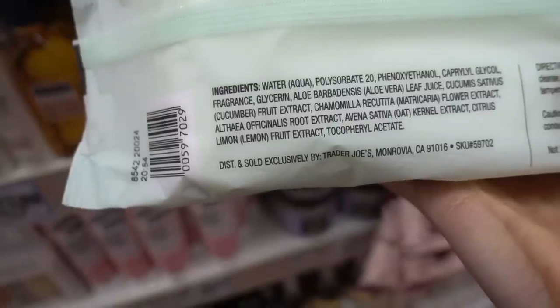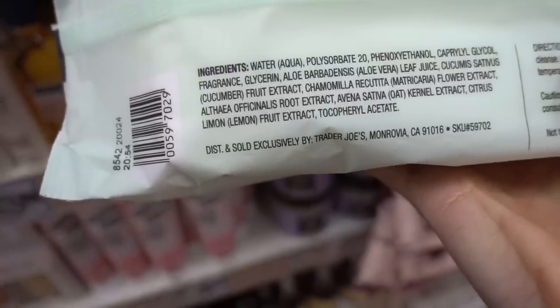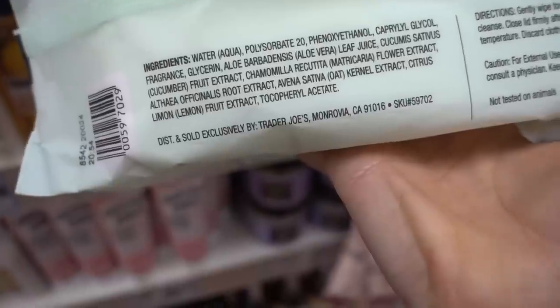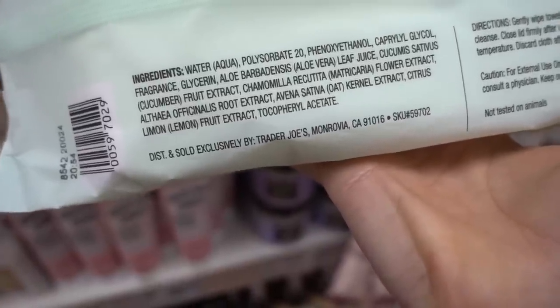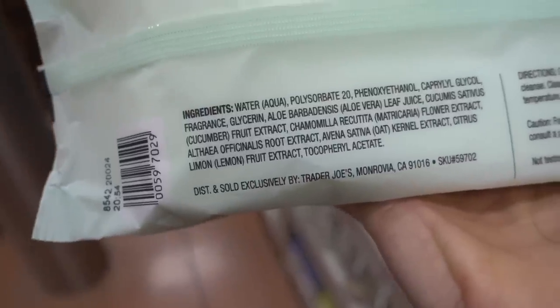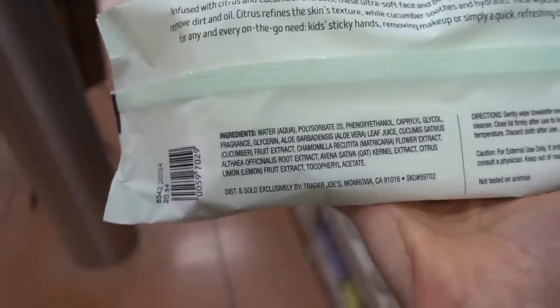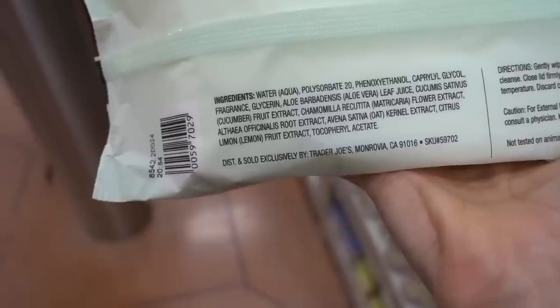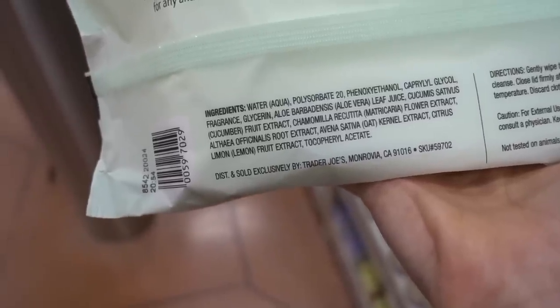Hypoallergenic means nothing. Having fragrance in here makes it much more likely for your skin to develop an allergy to things, including the fragrance. A, they're not good for the environment, but B, they leave a residue behind on the skin, and that can increase your chances of developing a contact dermatitis. They're actually a frequent cause of allergic contact dermatitis. The preservatives kind of leave a film on the skin.